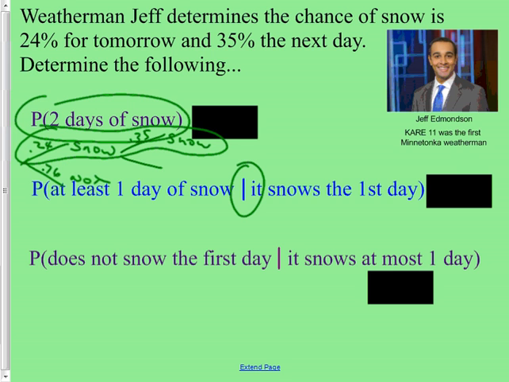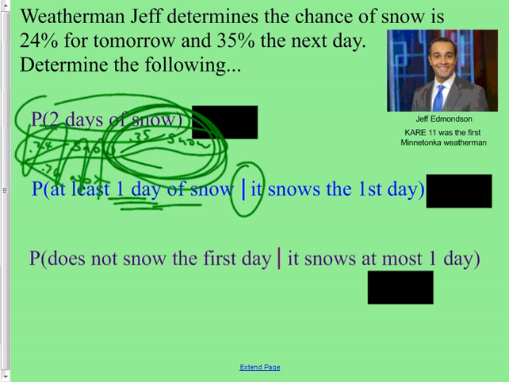All right. This one says, given it snows the first day. Is that changing things? Of course it does. It's no longer everything is possible. Now it's only possible that it snows the first day. This isn't a choice anymore, but I'm only here. And now what's the probability of, wait a minute, 1 day of snow? It already snowed. What's the probability of that? 100%. All right. So now, if I change this to 2 days of snow, then I'd say it's just what's left, which was a 35 and a 65, right? And if I want it to be this one, it's just 35 because I already know the first part.